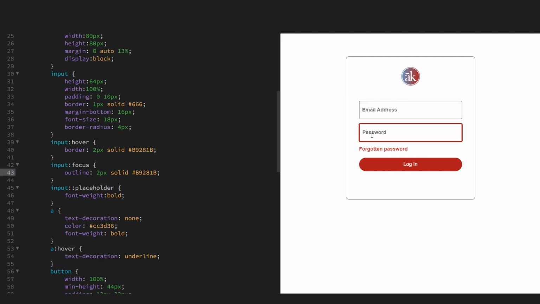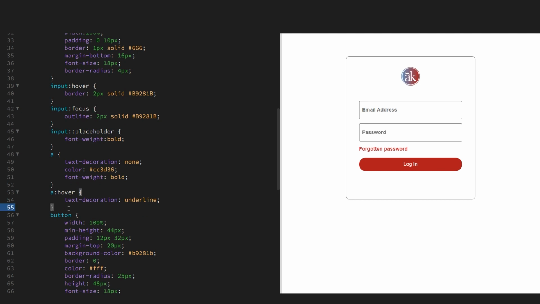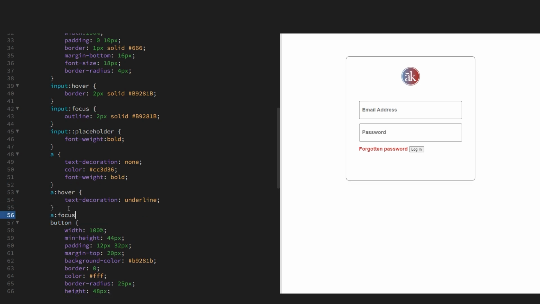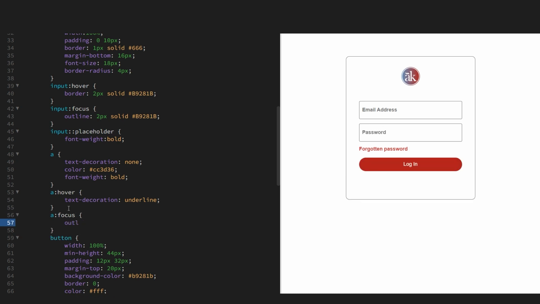Okay, so that works. So the forgotten password part, we need to get rid of that black border again, and that's simply by outline 0. Using the tab, but we can't see that we've actually selected it. So when we focused on it, we want to give it an underline. Using the tab again, and now we see we've selected it.